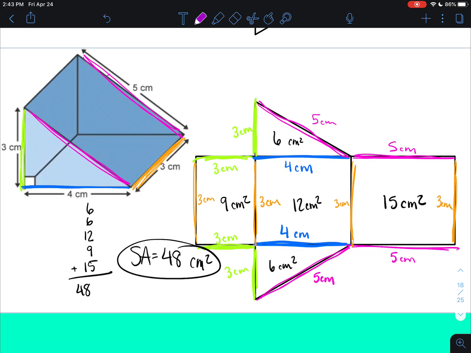So you are going to do the slideshow to practice. You can color code and put the areas in the shapes as you go along, like I showed you last week with the rectangular prisms. If you don't need to, you don't need to. That's okay. And then tomorrow, I will show you the formula.